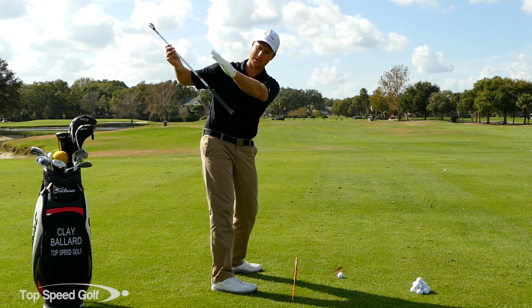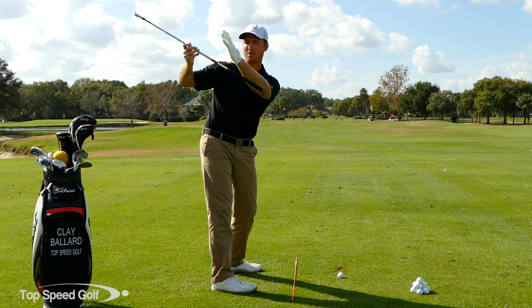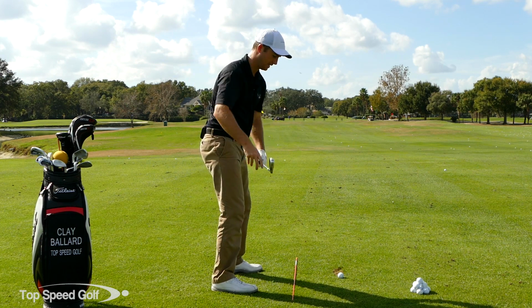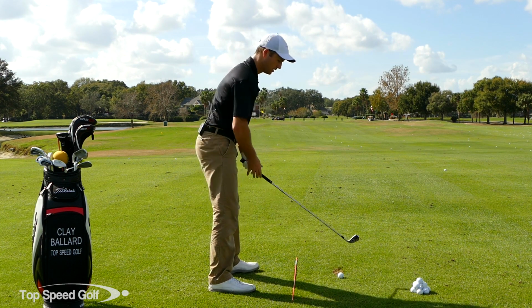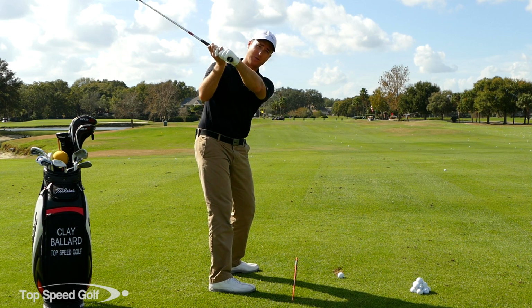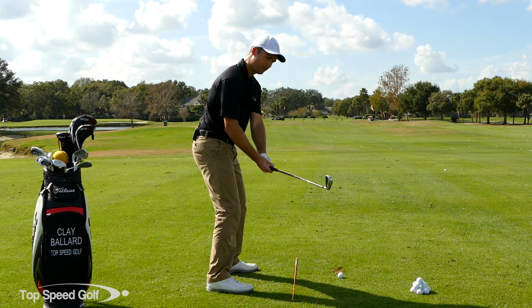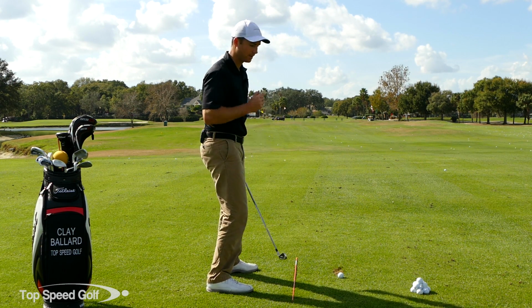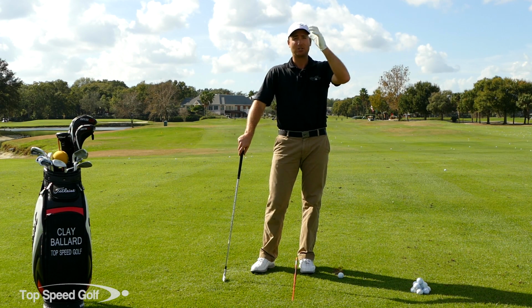My hands are moving this way, and the club is flatter than that. Because of that, you have this line of action, which is going to want to kick the club down and catch up with the hands. All but one of the pro major winners would have the club shallower than that in the early downswing, helping the club kick forward. Not only is it going to kick forward, it's also going to help turn and release the face. So it's very important. That's why you see so many high handicap golfers shallow the club out.